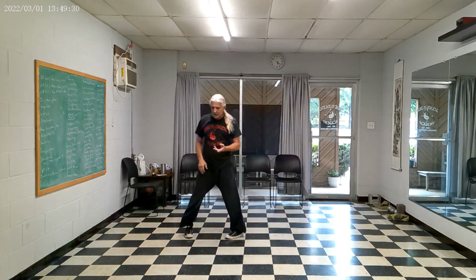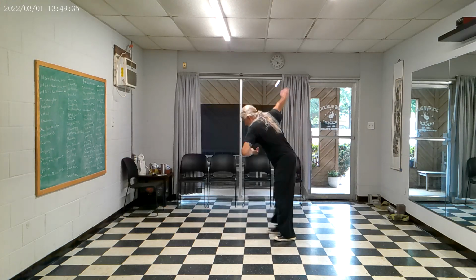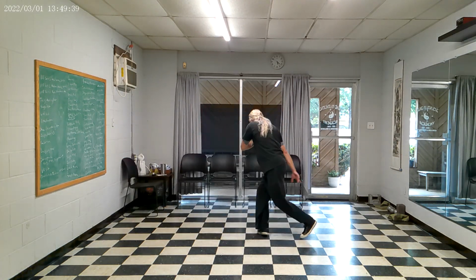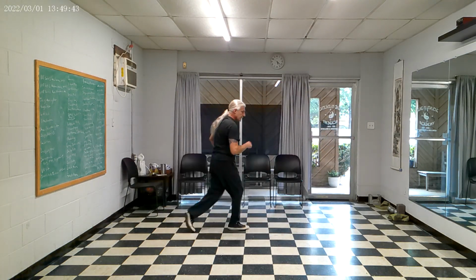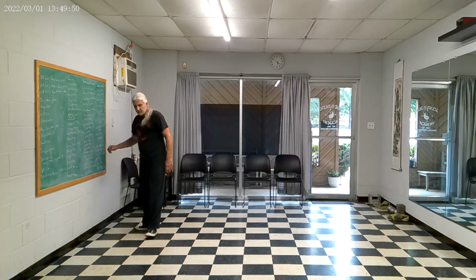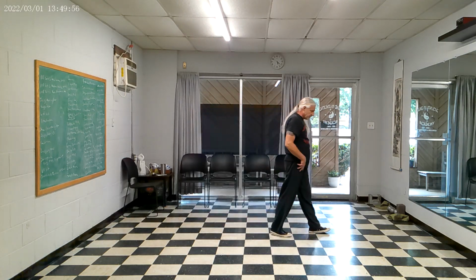Okay? And then we had arm circling underneath. Lift over. Lift over. Lift over. And whether you're doing Chang Tai Chi or you're doing Shuai Jiao, you learn a couple of dozen of these, hit 6 or 12 of them at a time as a warm up, coordination, all of the attributes. It just makes the movements cleaner.